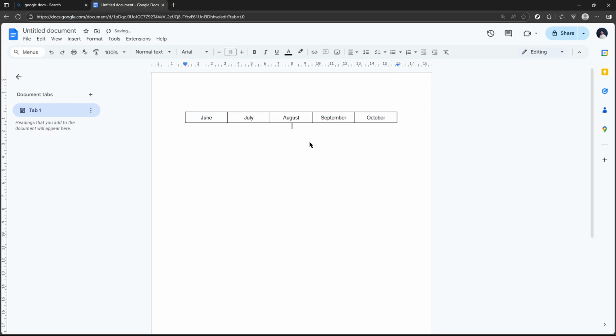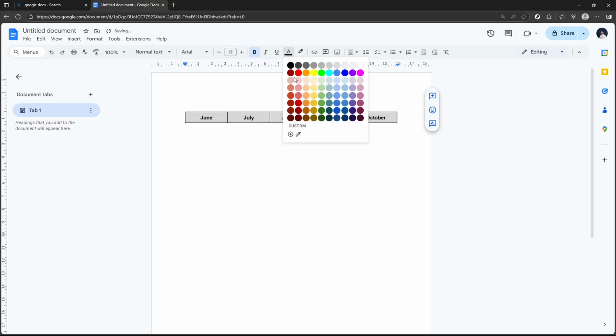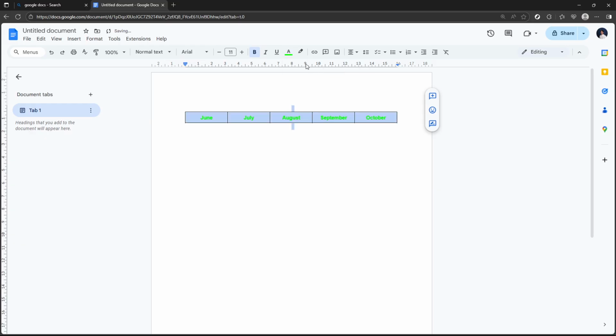Finally, to add an extra touch to your timeline, consider adding colors or bolding the text. This can be done by highlighting a specific cell or text and choosing the paint bucket icon to add color, or clicking the B icon for bolding. Using colors can help differentiate between various phases or draw attention to important events. Just ensure the colors and bolding are consistent across your timeline for a cohesive look.